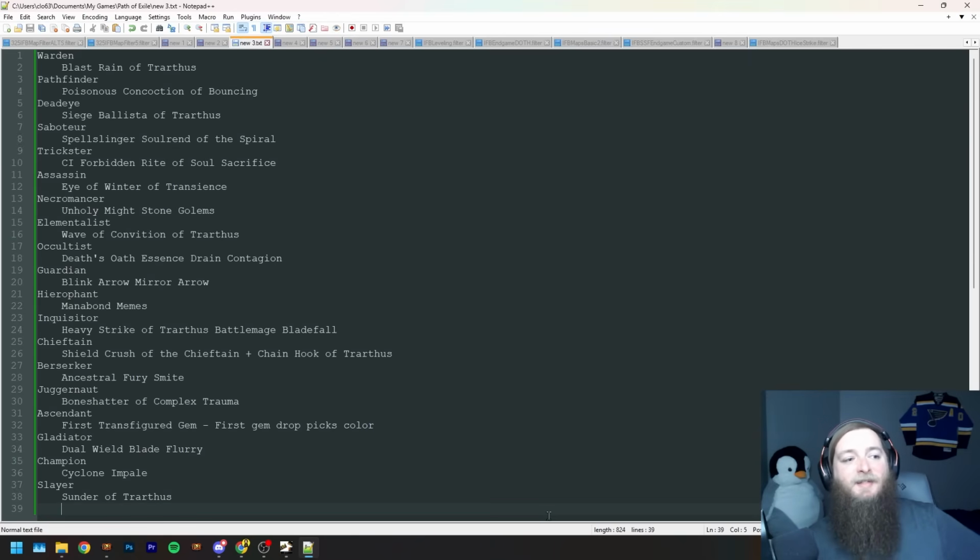So here is the list of builds I have picked out for this league. Now, I always have to preface this by saying this is not a list of builds I think you should just go out there and play or would be good league starters. This is a list of builds for me that I'm interested in trying out for each Ascendancy class.